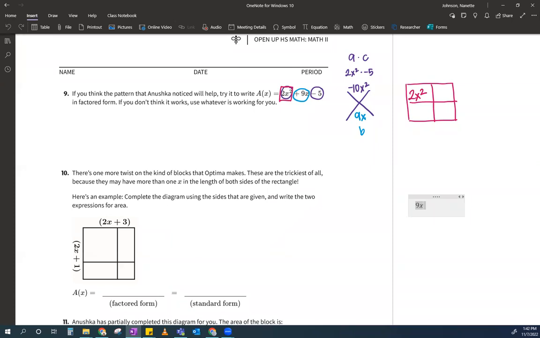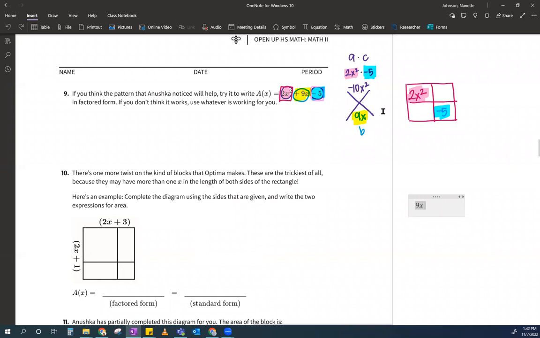Okay. So if you didn't know that, no problem. Just make sure that you now know it. I would draw a bunch of arrows just so that you guys can see it. Actually, I'll highlight. 2x squared is 2x squared, 9x is 9x, and then this guy is -5. There you go. This is how I wrote everything. This is where everything goes. And then I multiplied those to get this guy.